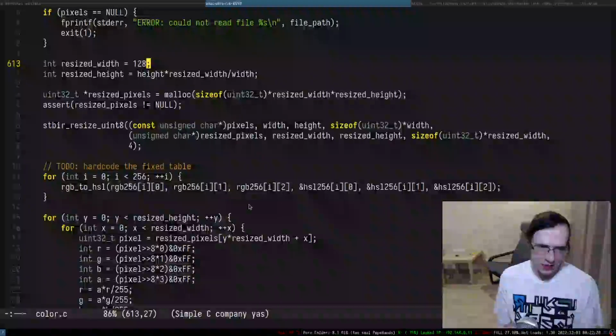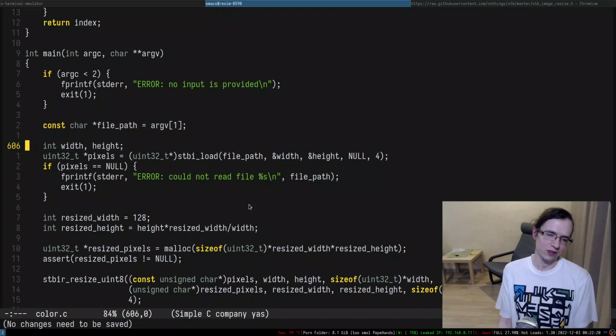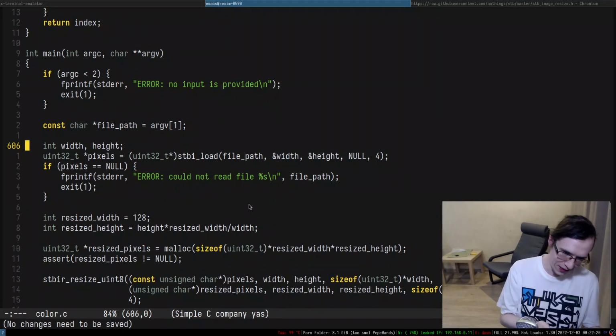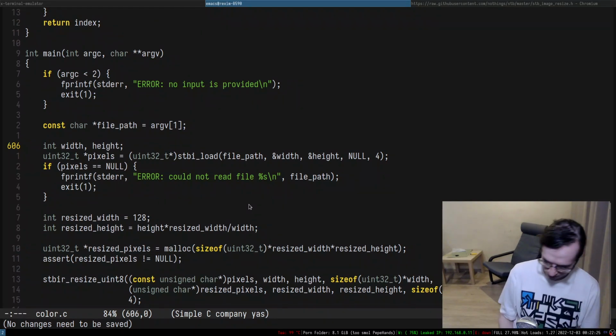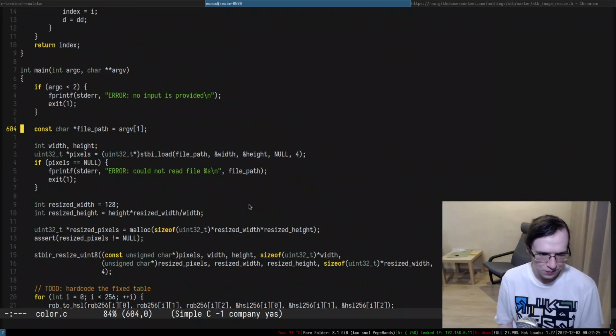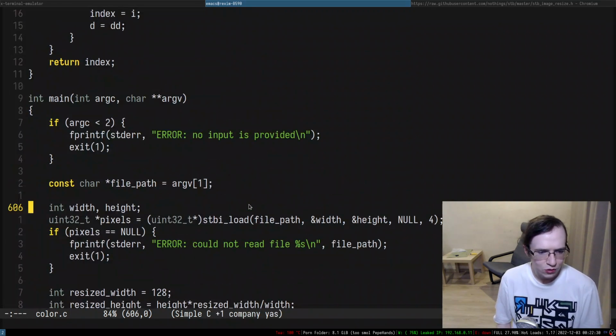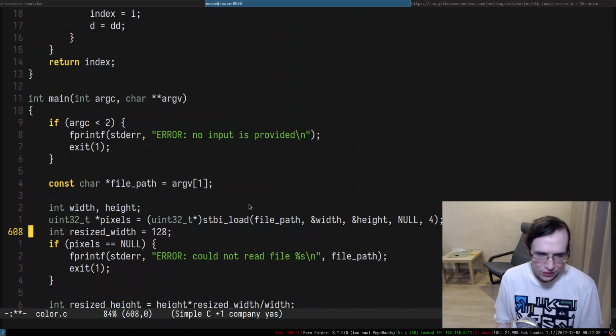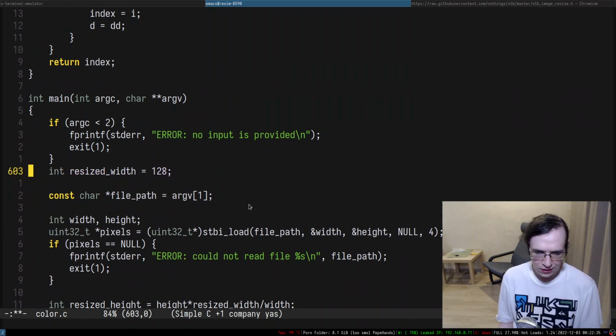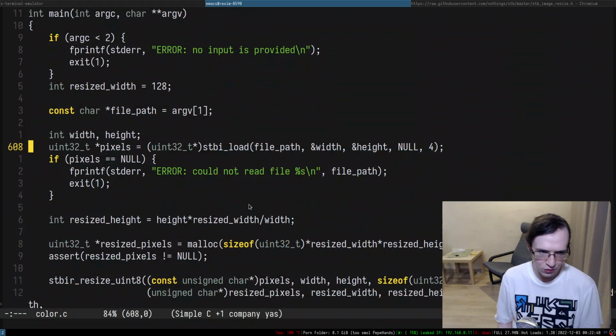Oh boy, it would be kind of cool to have even this as a flag. So yeah, let's actually provide this as a flag. So we can have resized width. But that also means we have to do some stuff.